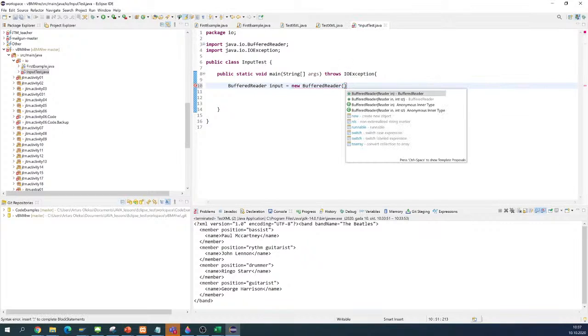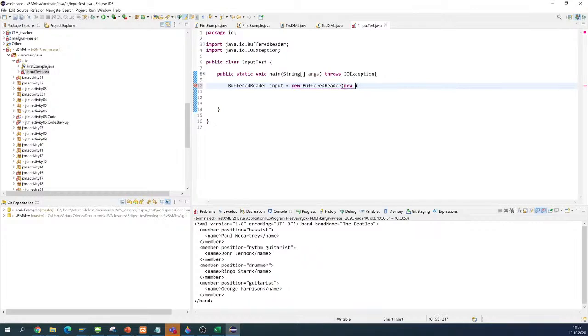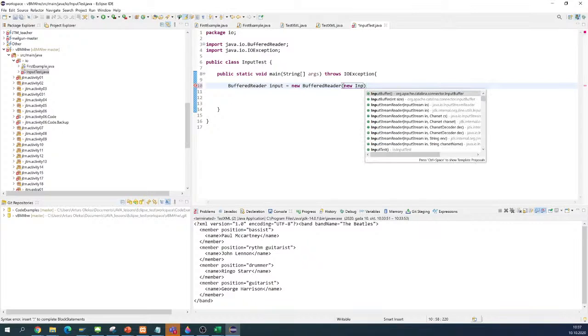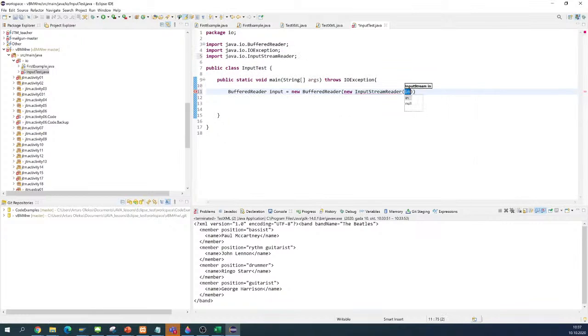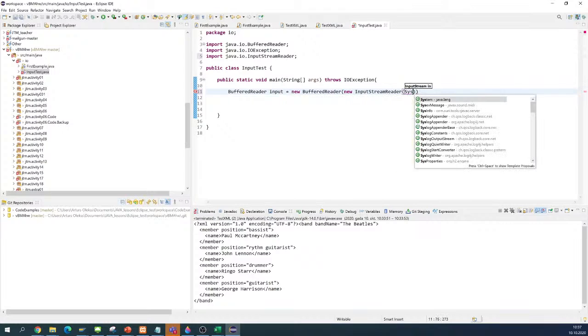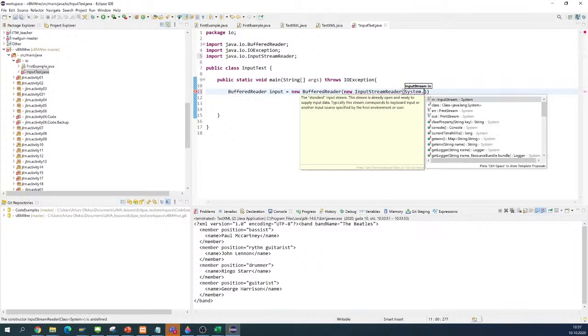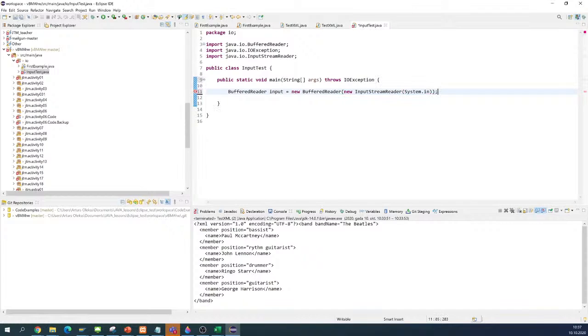Inside the BufferedReader we need to provide the input stream, so let's create a new InputStreamReader, then we can use the System input stream. So we pass the system input stream to the InputStreamReader so we can read it. Then it will go to the BufferedReader. That was from the schema.